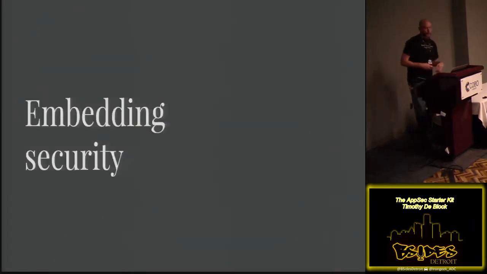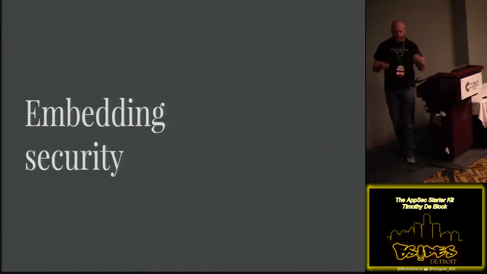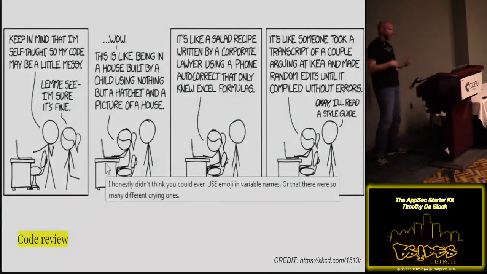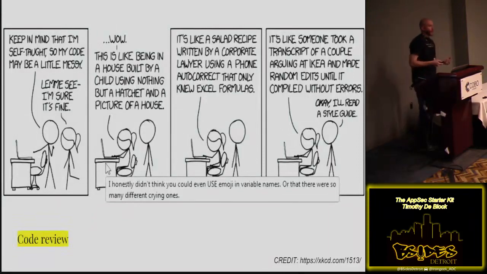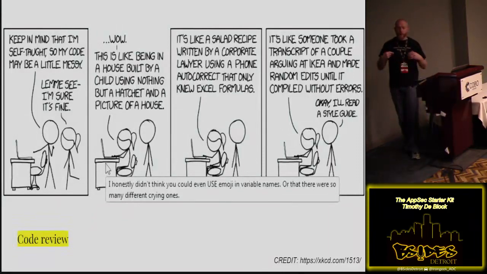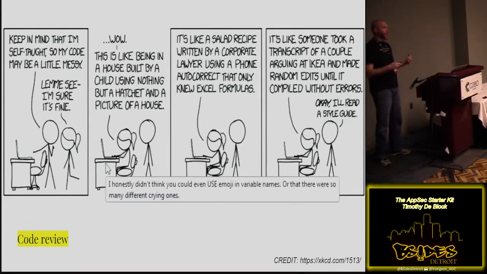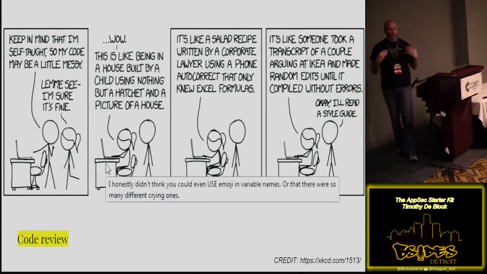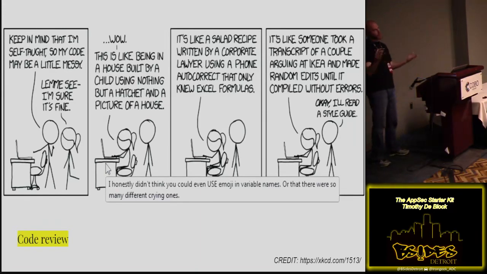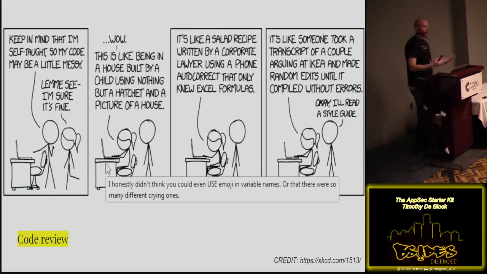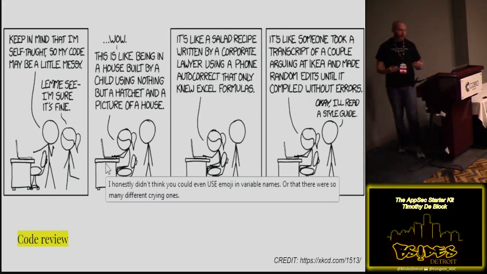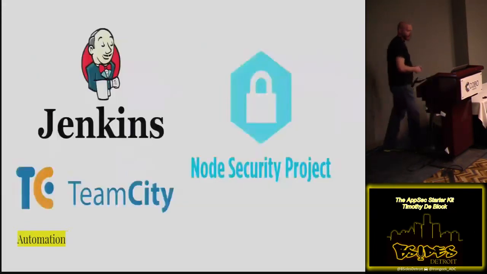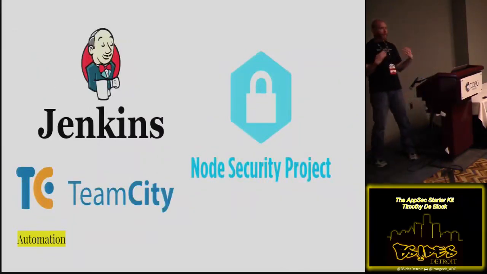So embedding security. This is where, again, we want to really get security embedded as much as possible. We can do that through code review. I wanted to implement code review in one of the first programs I stood up, and the manager thanked me. He's like, I wanted to do this because it's not only a security thing, it's also a quality thing when you're talking about code. Good, secure code is quality code, is a term I've heard quite a bit. There's also automation, and I'm starting to come around to automation and using some of these tools.